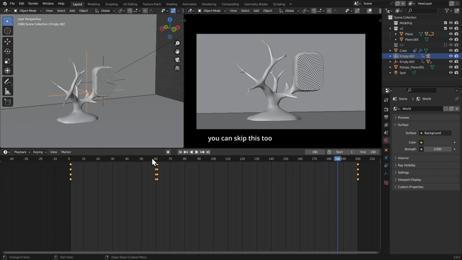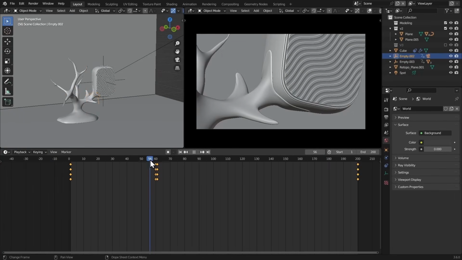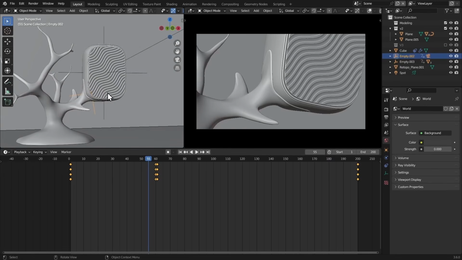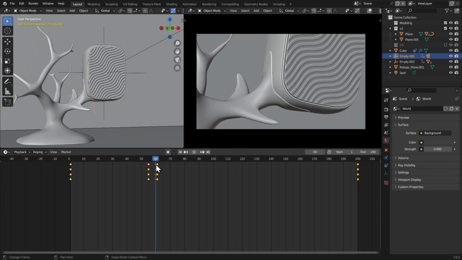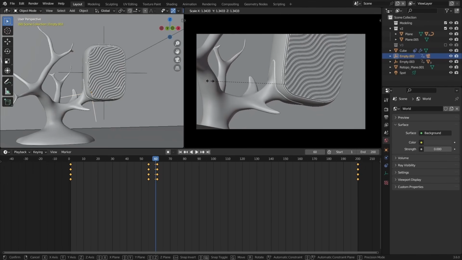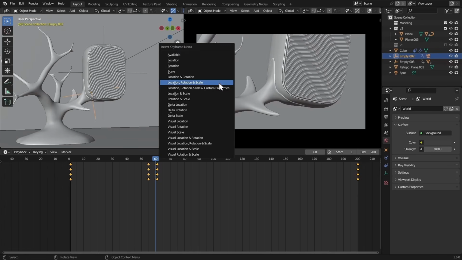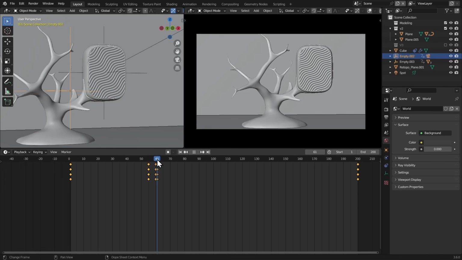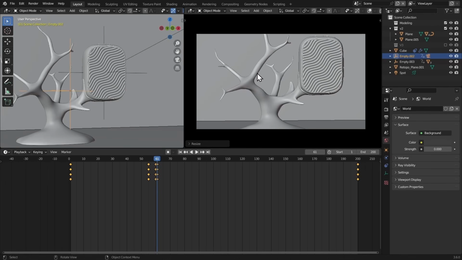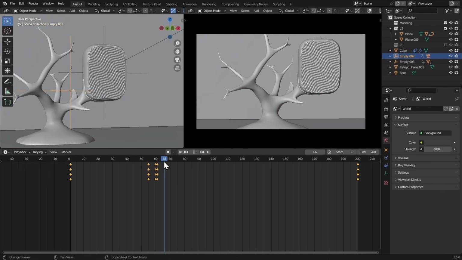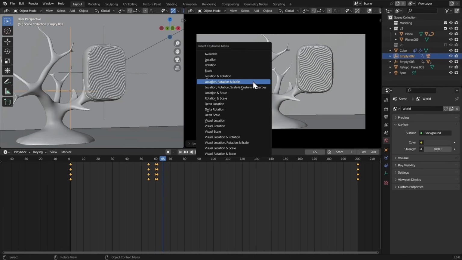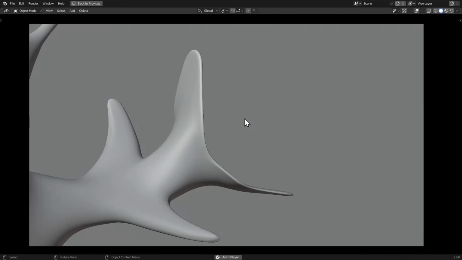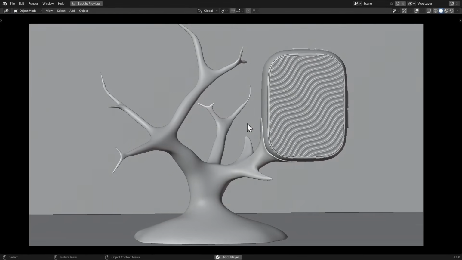If you want a nice transition here, on frame 55, insert a location, rotation and scale keyframe on the camera controller, and on frame 60, scale it up back just like that. And now insert location, rotation and scale. And on frame 61, scale the empty down, insert location, rotation and scale, and frame 65, scale it up back to its normal state, insert location, rotation and scale. Now if you play that, it's gonna look much more interesting because we did that transition in there.